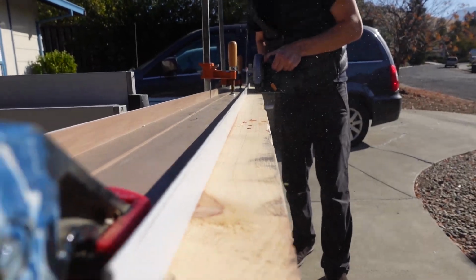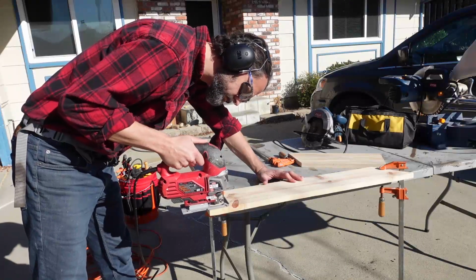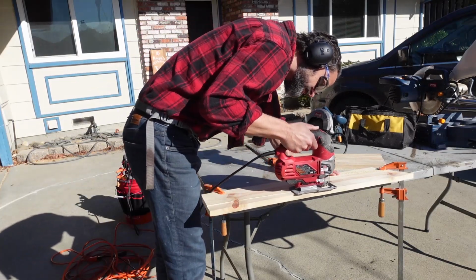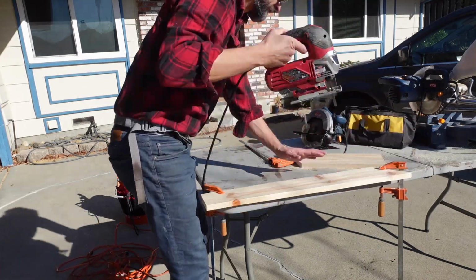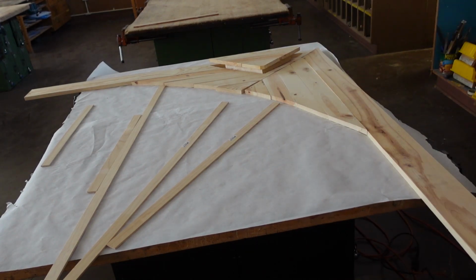Now that the majority of the bench is complete, I began constructing the shelf that skirts around between the edge of the bench and the wall. Much like the farmhouse table design in a previous episode, I made the top out of pine after a quick sanding that we then stained with a dark walnut color.